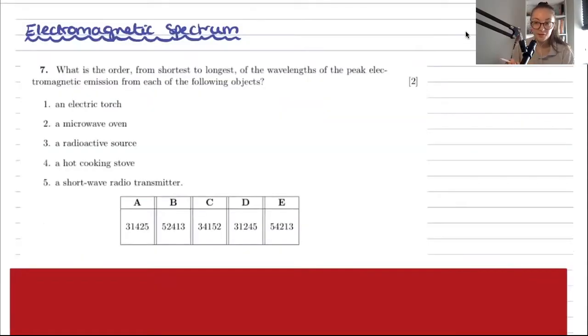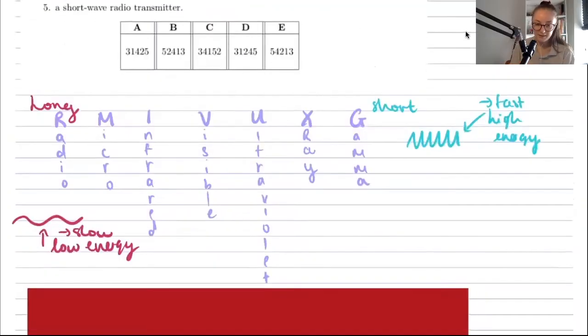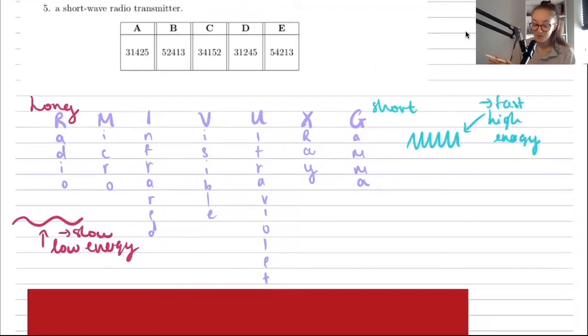Okay, so this next question is actually from 2020, so I didn't have any pre-done solutions to compare this to. If you have any disagreements about what I've done here, then do let me know. But essentially, this question requires us to remember the order of the electromagnetic spectrum, where the long and the short wavelengths fall, and to recognize what wavelength each of these will represent. I just have done a little information board here. This is how I remember the electromagnetic spectrum's order. It's such a dumb way. It's gut. That's how I remember.